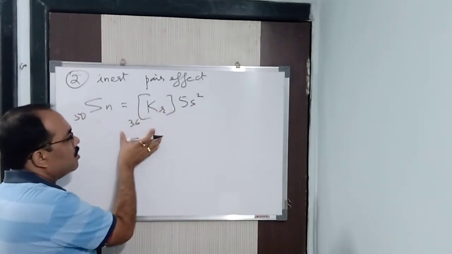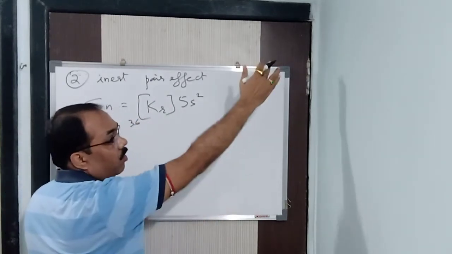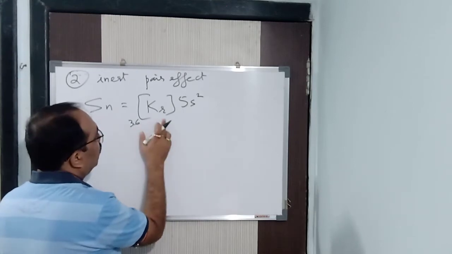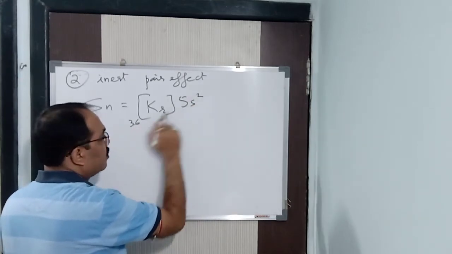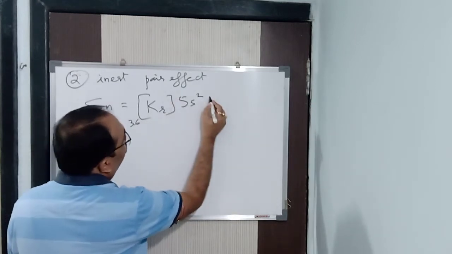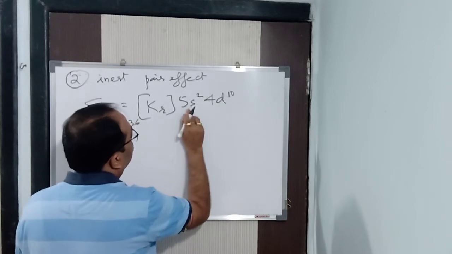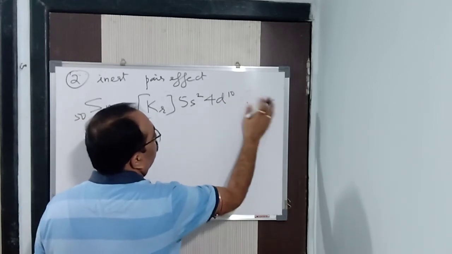So krypton 36, 5s2. You could write 1s2, 2s2, 2p6, 3s2, but it will become very, very long. So you write it according to the nearest inert gas. I have taught you already. So krypton 36, now 4p6, after 4p, what is that? 5s2. So 36 plus 2, 38. Now after that, what will you have? It will be 4d10, and 38 plus 10, 48. I want 50, so it is 5p2.